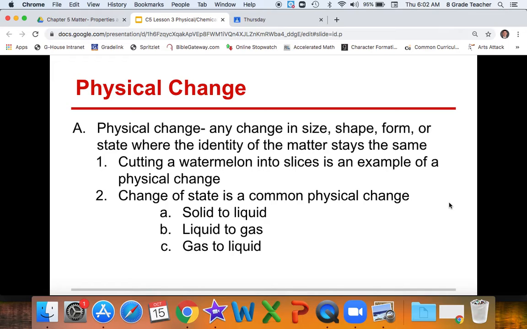Change of state. Matter can undergo a physical change in another way too. It can change from one state to another. Suppose it's a hot day, you and your friends decide to make snow cones. The snow cone is a mixture of water, sugar, food coloring, and flavoring. The water in the snow cone is solid, but in the hot sunshine it begins to warm. When the temperature of the water reaches its melting point, the solid water begins to melt. The chemical composition of water, 2 hydrogens and 1 oxygen, does not change. However, its form changes. This is an example of a physical change.